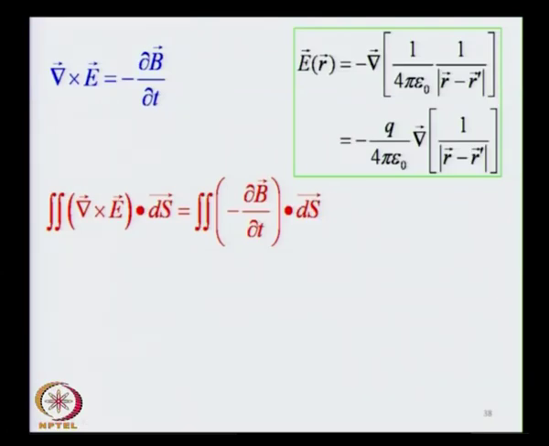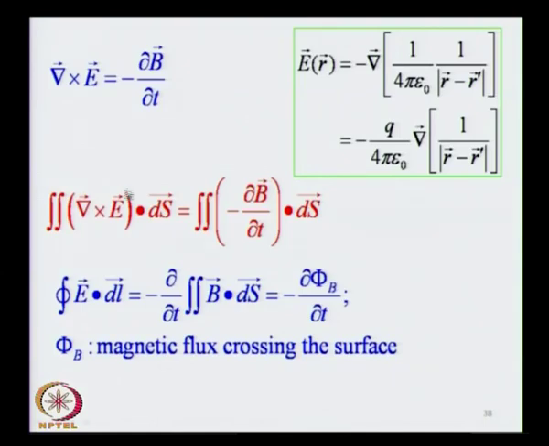If you now take this relation and construct the surface integrals of both sides, the curl of E is minus del B by del t. It is coming because of the rate of change of the magnetic field, which can have a similar influence on charges, and these two surface integrals will therefore become equal. But then, through the Stokes theorem, the left hand side, the surface integral of the curl of the vector, is equal to the circulation of that vector about a closed path.